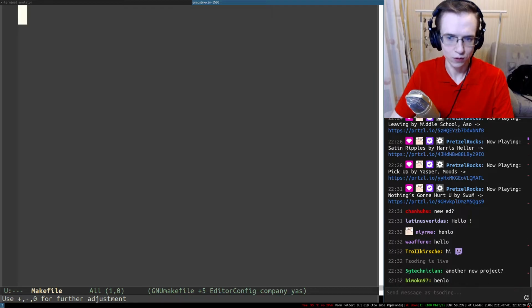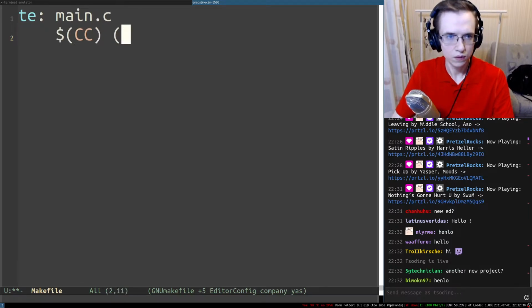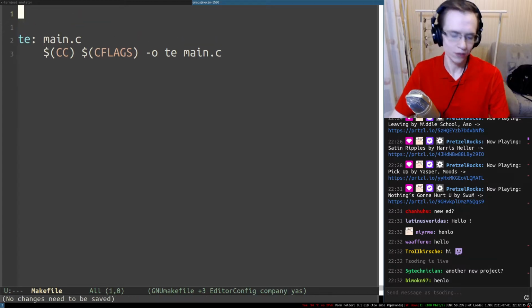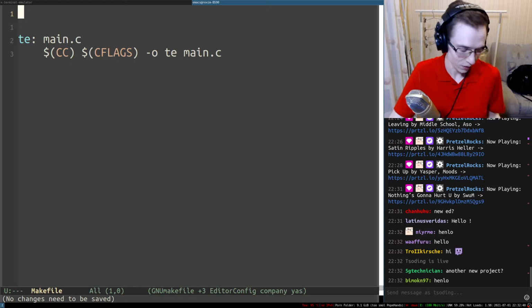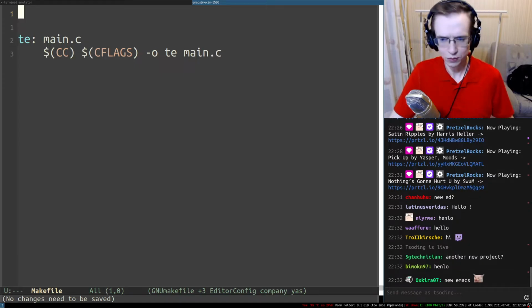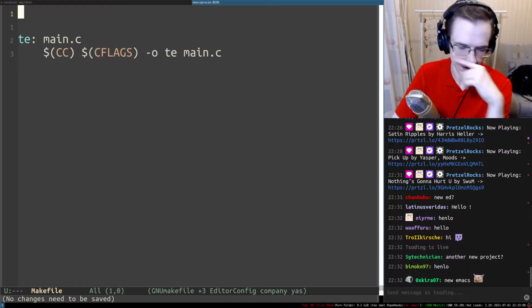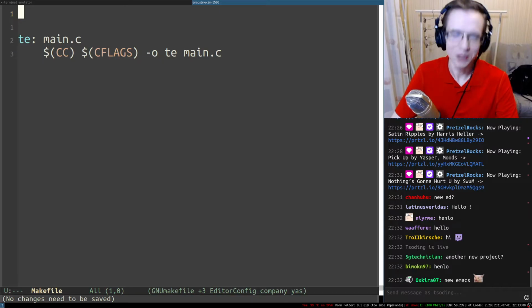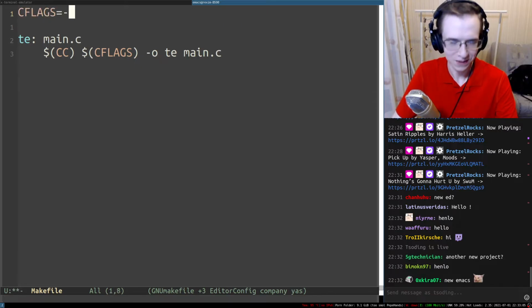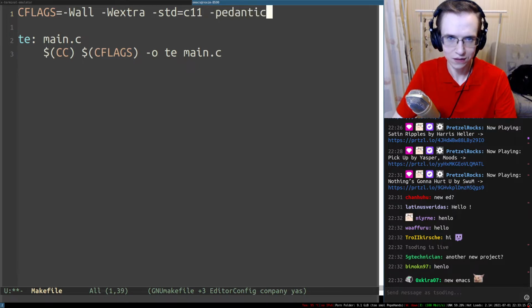I don't even know how I'm gonna call it, so let's call it TE. So it's gonna be main.c and the C flags. TE main.c. I don't know if we're gonna link with anything. If it's gonna be a graphical text editor, we're definitely gonna link with at least SDL and maybe OpenGL. It just depends on how we're gonna render everything. For now, I'm gonna just probably use SDL. Maybe later we're gonna switch to OpenGL. And of course, we're gonna basically write our own PhD thesis by looking up glyphs in the shader. Of course, we're gonna do that as well. Don't worry about it. So -Wall -Wextra, standard C++11, then -pedantic, and also gonna include the debug information.